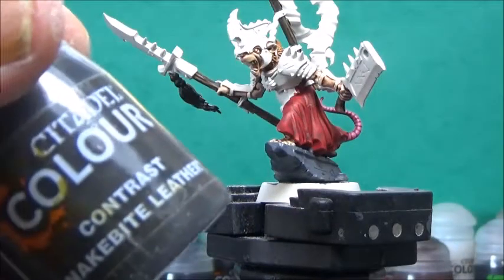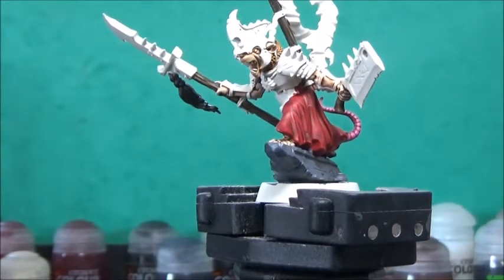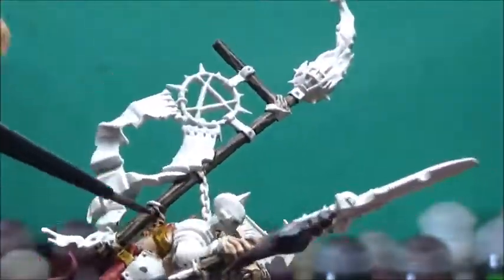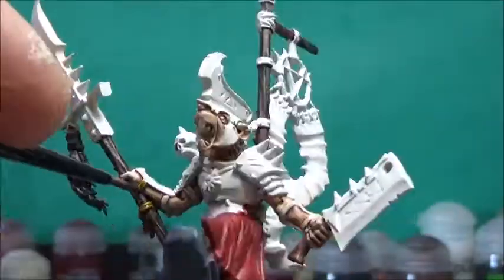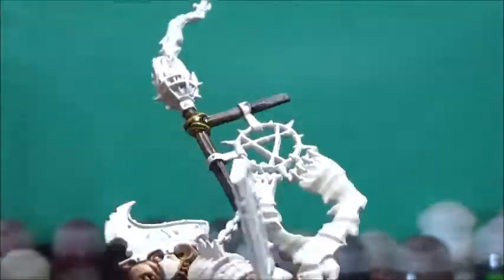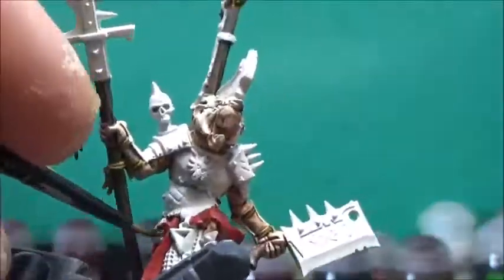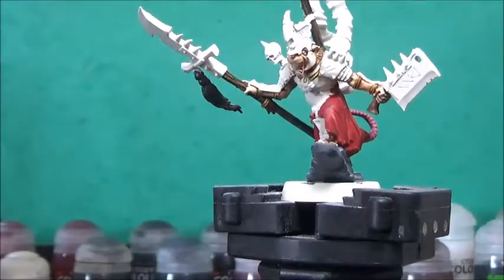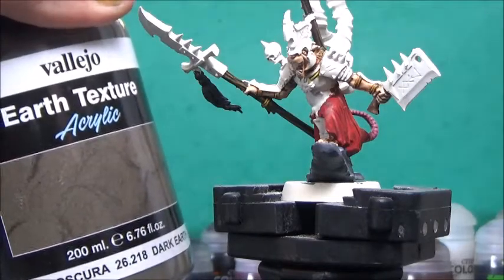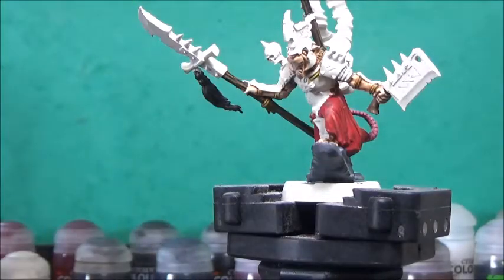Next up, some Snakebite Leather, and this is for all the leather straps spread out around the character. Now I'll take some Vallejo Dark Earth texture, and yeah, obviously this is for the little bit of the base that is not covered by the rock.